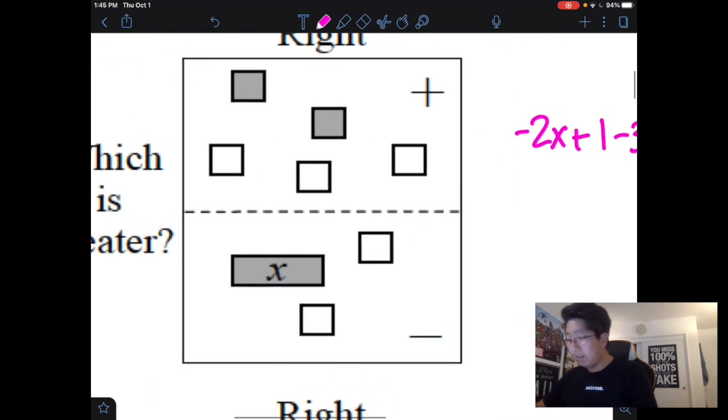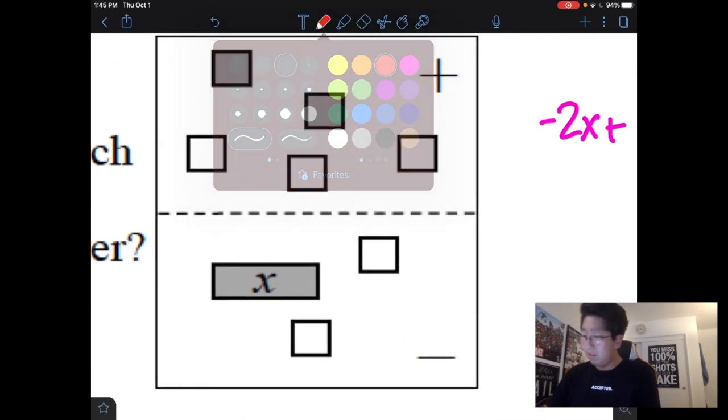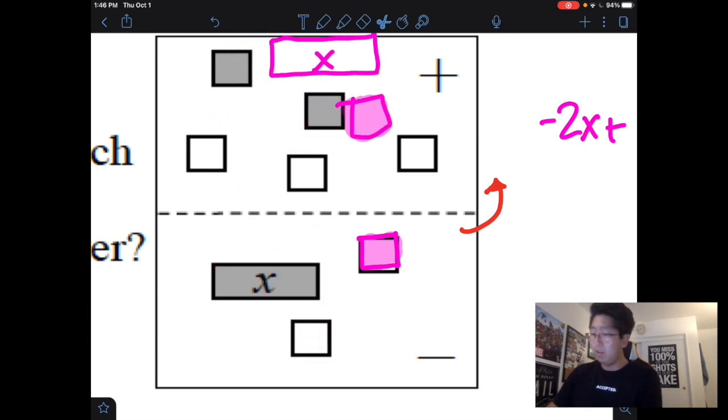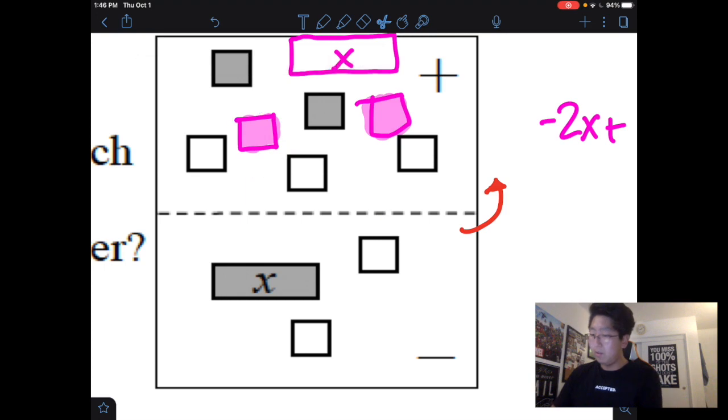Let's go ahead and look on the right side. We're going to flip from opposite land. So the opposite of positive x is negative x. I'm not going to shade it in, just leave it like that. And these 2 negatives are going to become positive, and we know that it is positive by shading in. We'll move them up on top, and then put x's here to say they're gone.